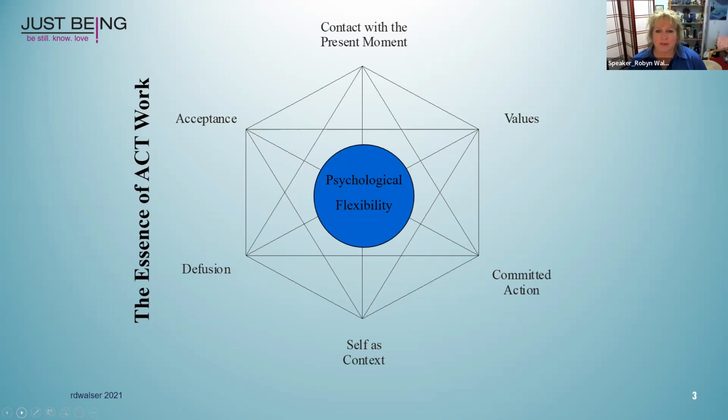So our goal here is to help people be able to vary their behavior and their responses, their reactions, in such fashion that they are able to adapt to different contexts. They're able to be more fluid in their responding to what's happening, be more open, present to their experience.